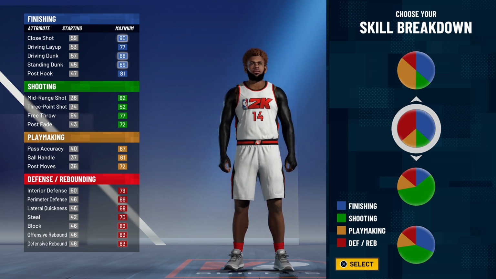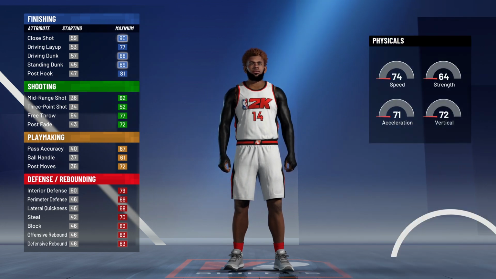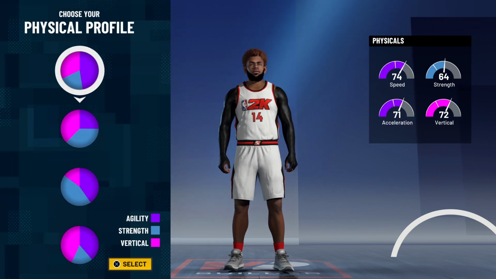Anytime you guys follow what the red and blue is instructing you to do, for example, get some blocks, some steals, rebounds, driving dunks, driving layups, all that stuff will get you great rep, all while being able to contend. So it's one of those builds where it can actually play some sort of comp, win games, and also rep grind. So go ahead and choose that pie chart right there.